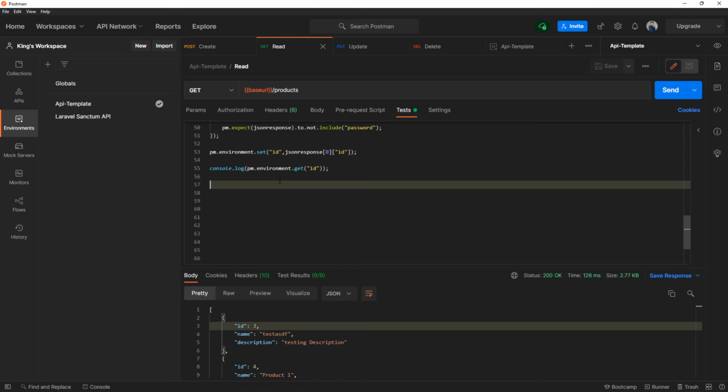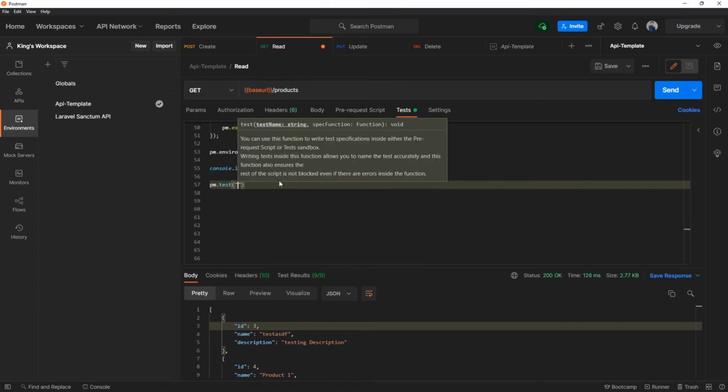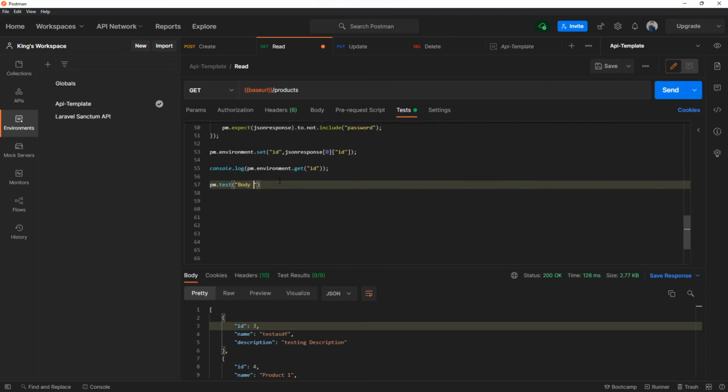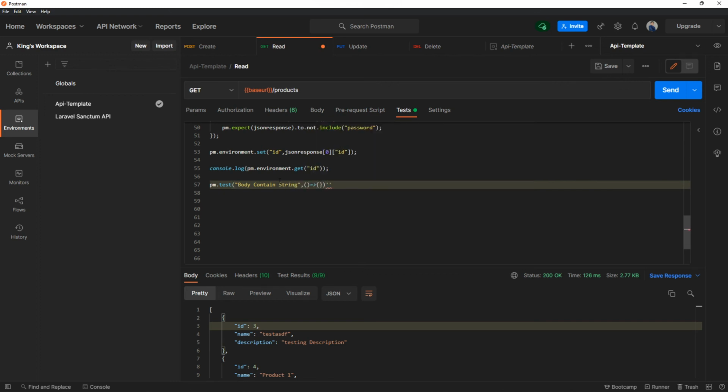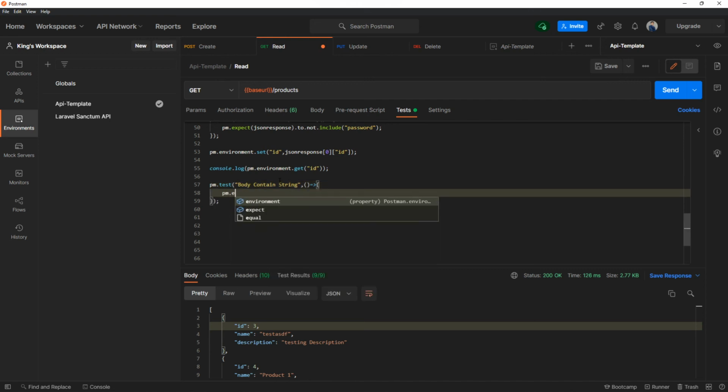So you can also check whether the body includes or does not include a string with pm.test, body contains string. Here you can put an arrow function again, and let's put pm.expect, pm.response.